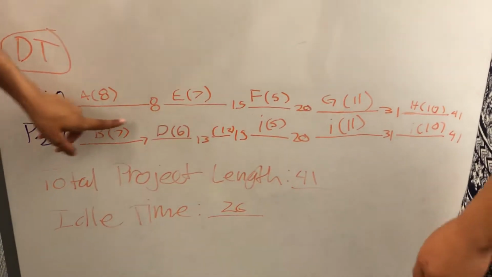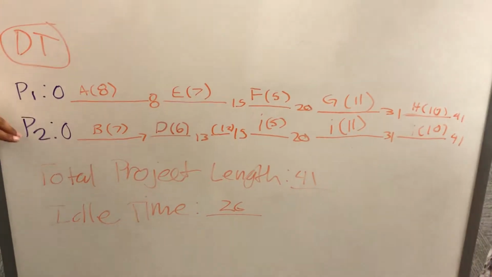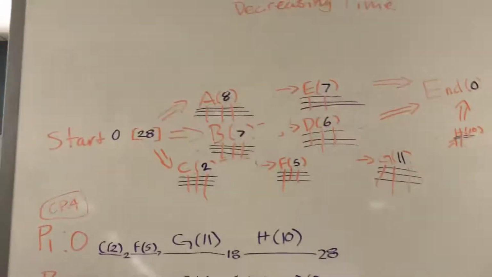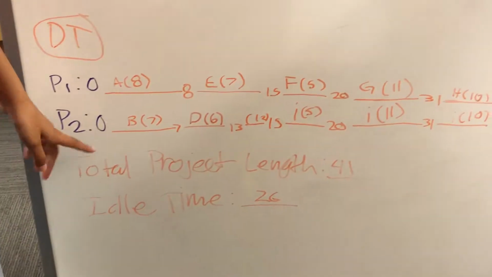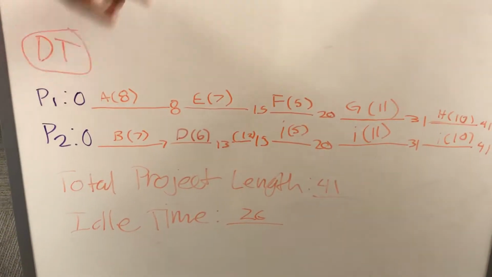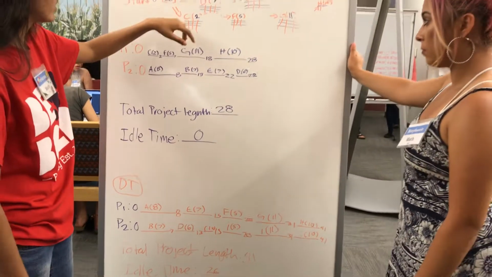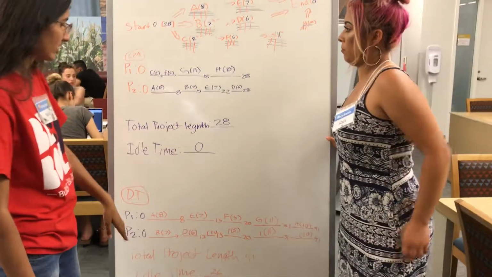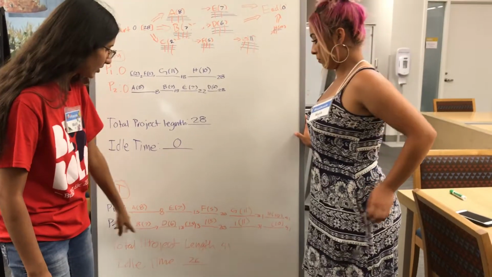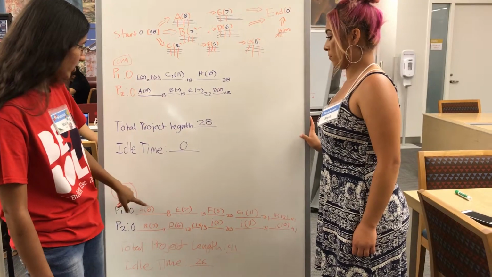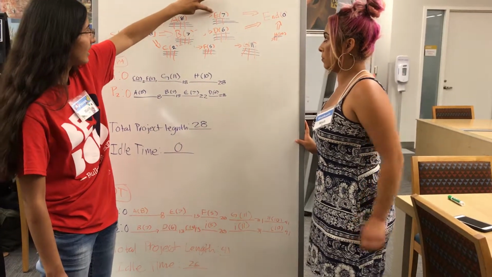We assign it to processor 1, which takes it to 8 hours. Then we go to processor 2, which is B, who has the next highest priority, and we assign it to that. And B finishes before A, which opens up D. Between C and D, D has the highest priority, so we assign D to processor 2. And after that, A finishes up, which opens up task E.